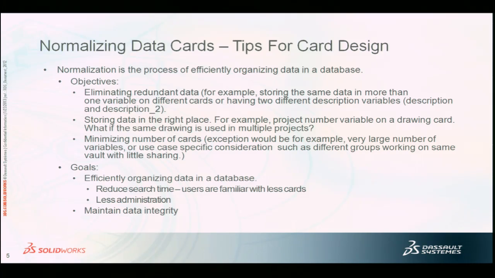If you have 2 description lines, how can you tell if you're searching for a certain word? How do you know if it's in description 1 or 2? So technically, you have to do twice the amount of searches in the system. If you have 3 fields like that, you have to do 3 times the amount of searches. And it adds up, and this could be a usability and efficiency issue. So try to minimize it if possible. If you have to leave it because you need to do the mapping, try to use some of the tricks that I showed before with concatenating the values into a single search string so the users in the system can rely on one variable for searching. Otherwise, it's just a tedious process.